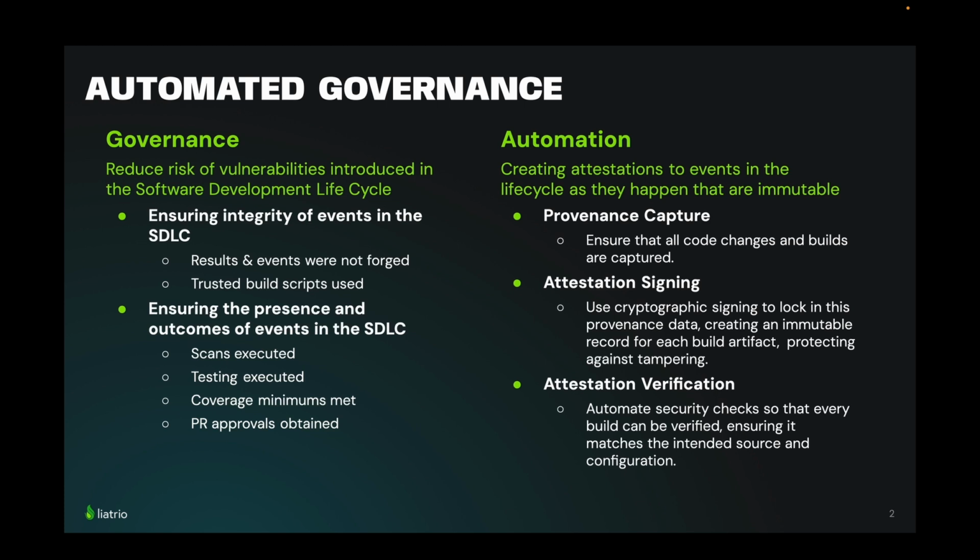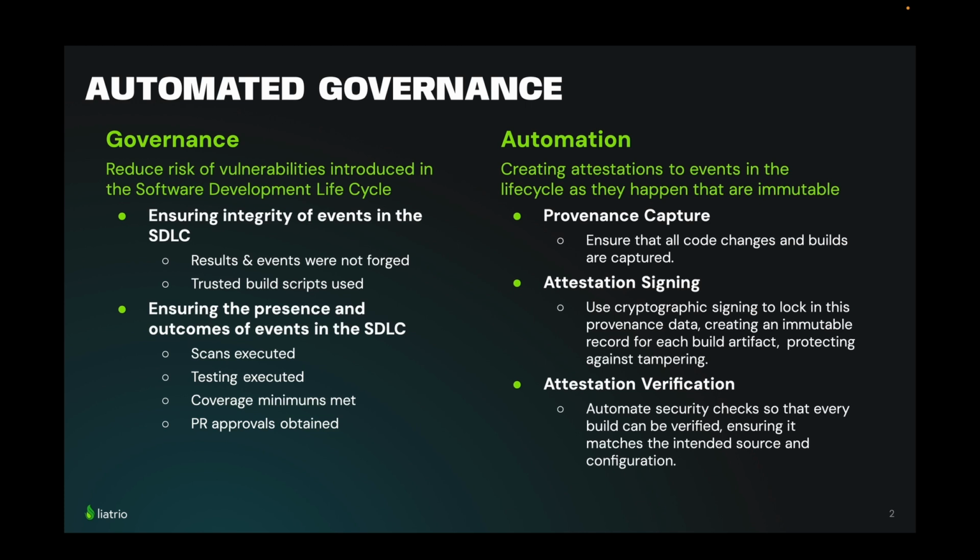We can use these immutable attestations as proof of following an approved process. Through automation, we can create the very attestations for these events and guarantee they have not been forged or altered through capturing their provenance or their origin of the artifact. And then we can sign those attestations, and that way later on we can verify that each artifact was signed. That way, in the future, you can use them for gating.